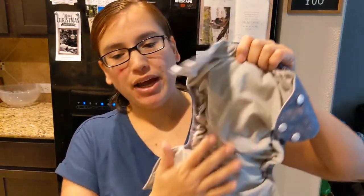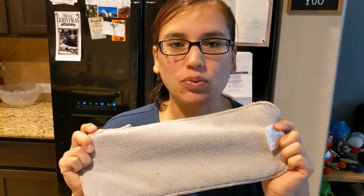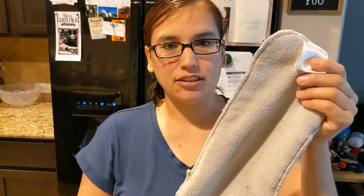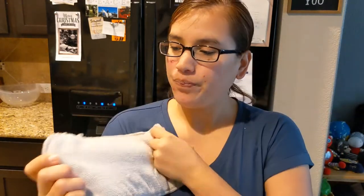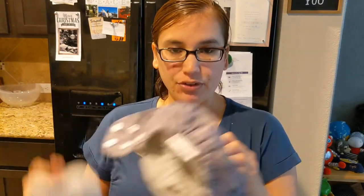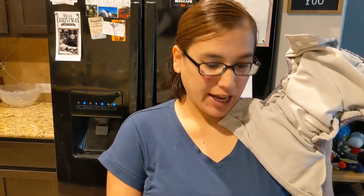And then inside, this is what it looks like on the inside, the padding, and it has the little piece right here. This piece is what they pee on, so when they pee, it actually will go through this diaper part and onto here. So this is what they pee on. So we had our baby go through 6 of these in one day, pretty much. Or like half a day. So yeah, he went through 6 of these in half a day.